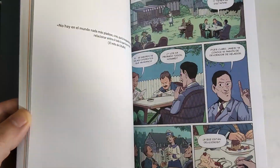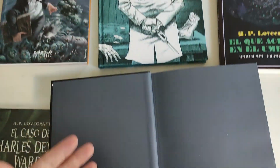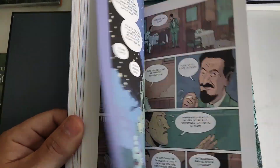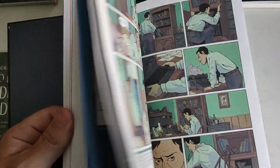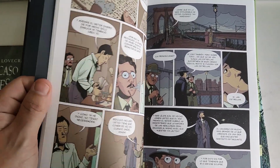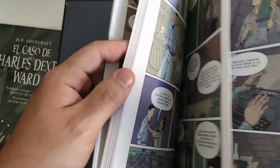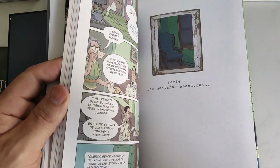But yeah, I got it because it showed his life. It's not often that you see a biography of his life. Like all these things are adaptations of the stories and such. This is about his life, you know. I know you saw Cthulhu there for a second, but it was more just about the dream and him writing the story. So it starts with his life when he was moving to Red Hook and his troubles with Sonia Green, his wife, and then finding work, meeting Harry Houdini, all that sort of stuff.